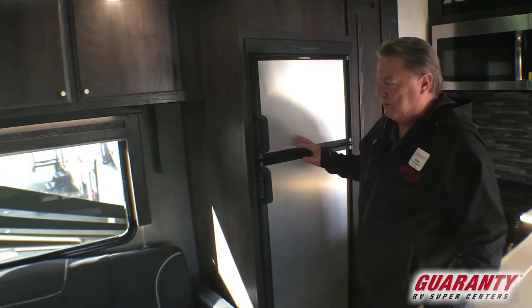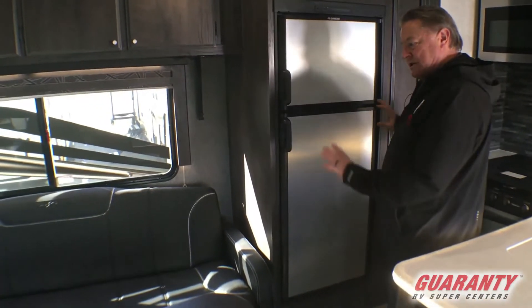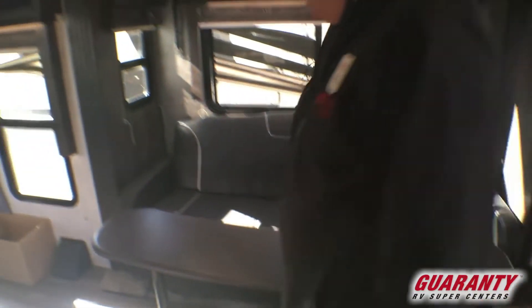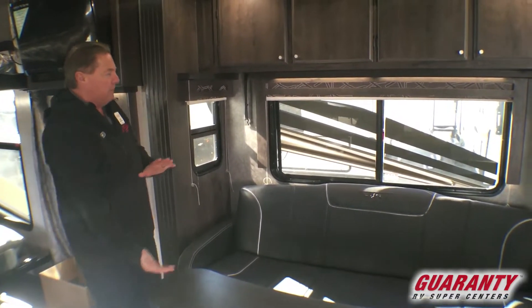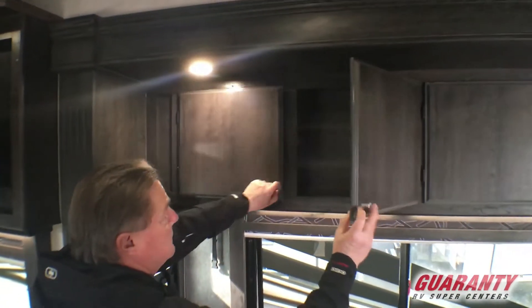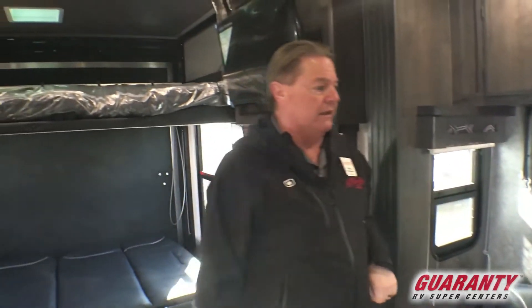On the new 2020 versions, you're going to notice a lot of these have moved the refrigerator into the slide with the couch, so it's a couch and refrigerator slide out now, which gives us plenty of room. Nice big table here in front of the couch. The couch folds down to make an extra bed, or folds up out of the way to give us extra storage, as well as the storage cabinets above. LED lights above there, and LED lights up into the window valances — they really do a great job with the LED lights.